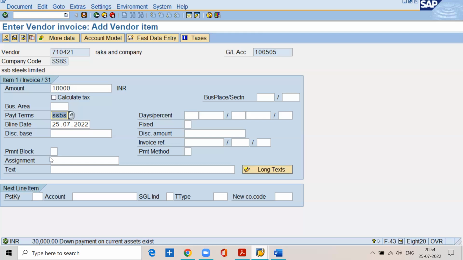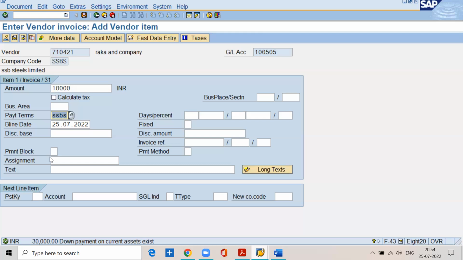Within brackets, new payment terms created with the discount terms. Suppose this vendor always gives SSBS payment terms, right?